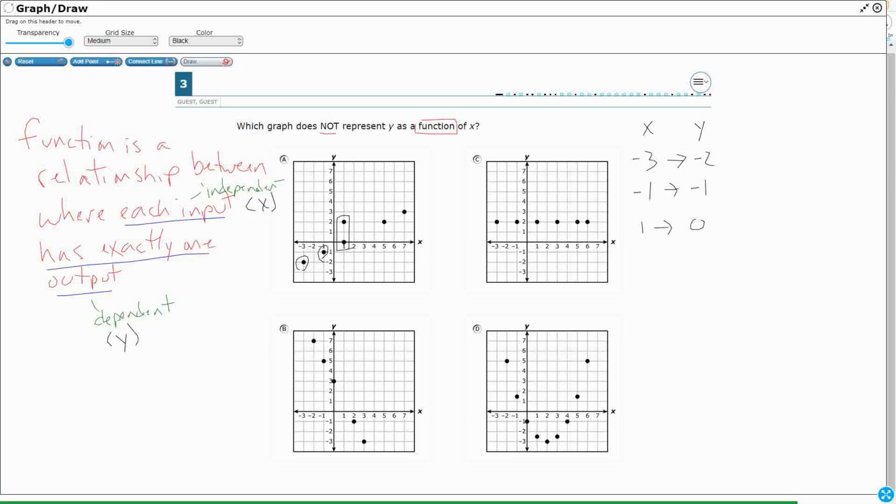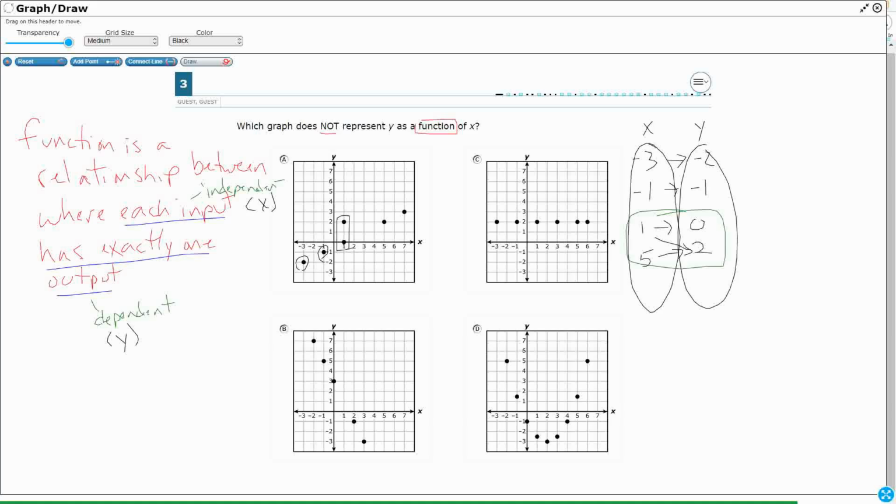Because when I'm mapping it like this, if we're doing the mapping that has the ovals, what we're not going to do is write 1 again. We've already written 1 over on the x, on the independent variable side. So I would just write a 2 right here, and I would draw a second arrow. That is going to be a no-no. So that tells me that is most likely not our function. Unless we're missing something, we need to check B, C, and D first. And then let's just map the rest. So 5 goes to 2.